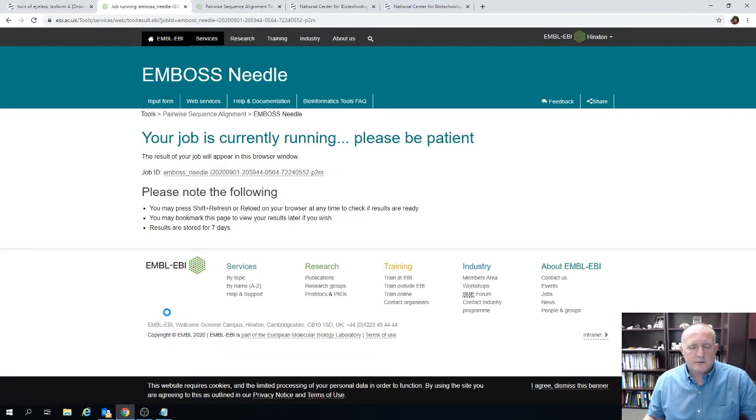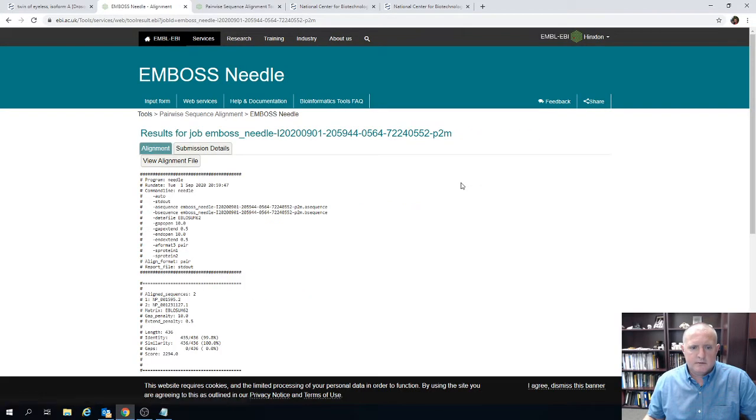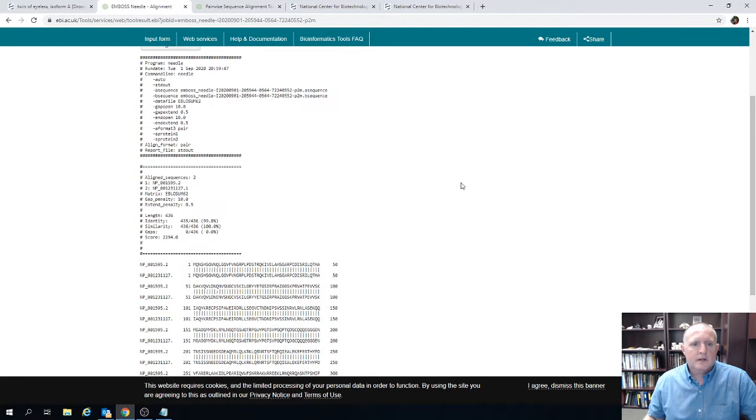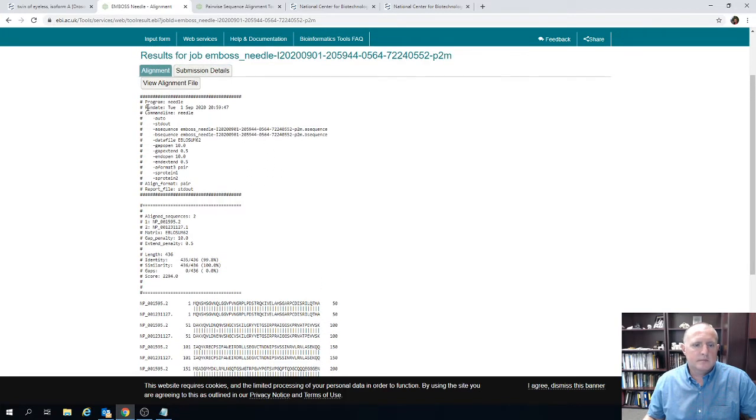It shouldn't take too long to run, only maybe 5 or 10 seconds. Now notice when we get this alignment, we have a page that opens up the results. So basically what the server did is it passed the data you input to the program that's on the server, and then it sent the output file to an HTML document, right?